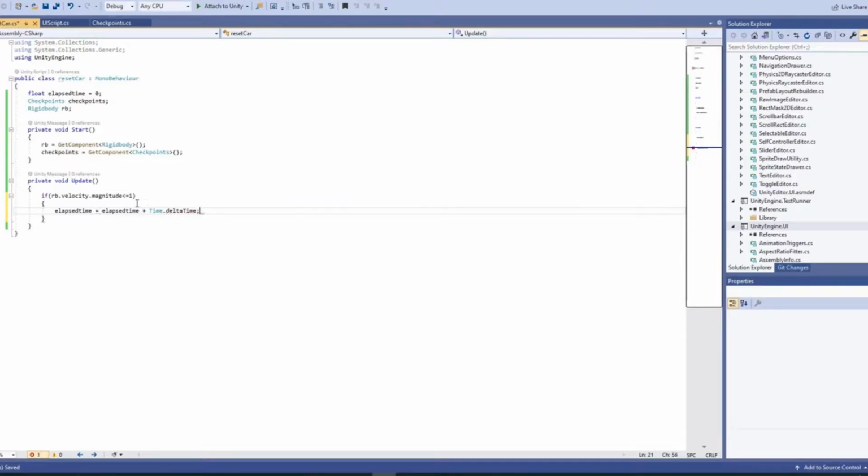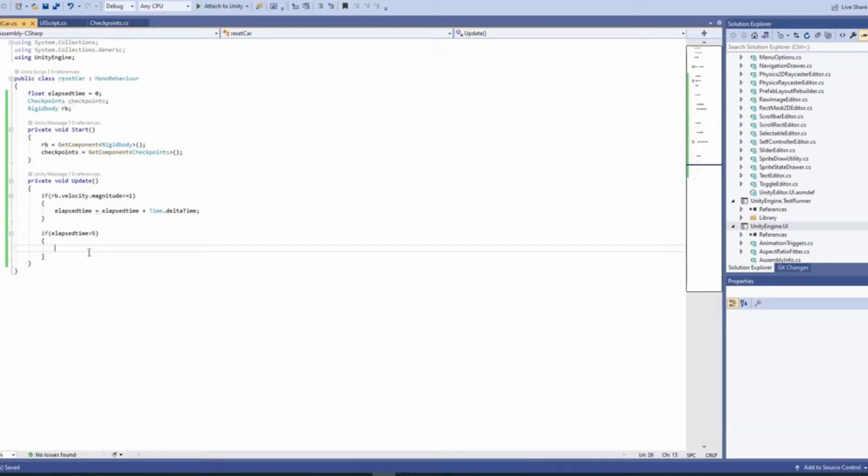Now this elapsed time will keep increasing, and here we will check if elapsed time is greater than 5, meaning 5 seconds have passed, then what we will do, we will reset the car position.